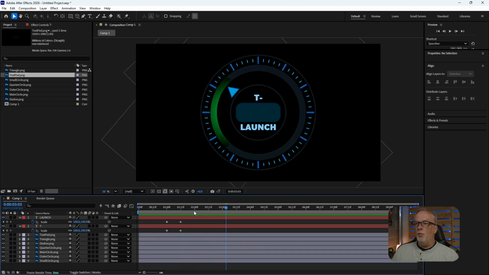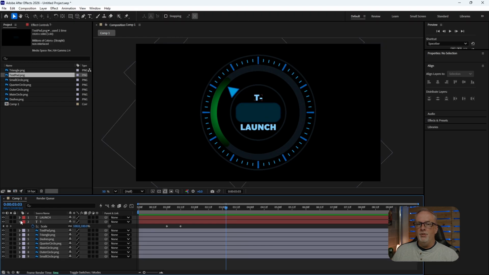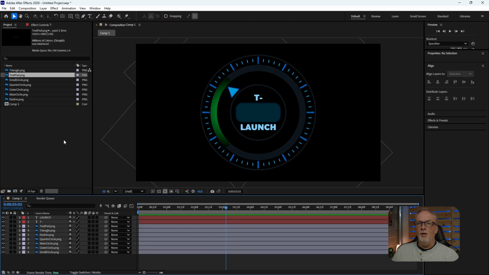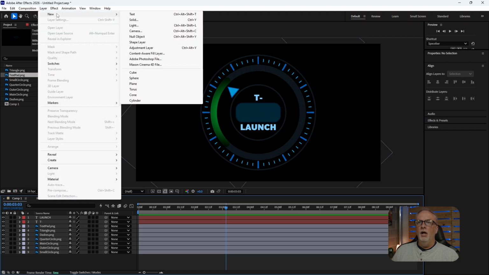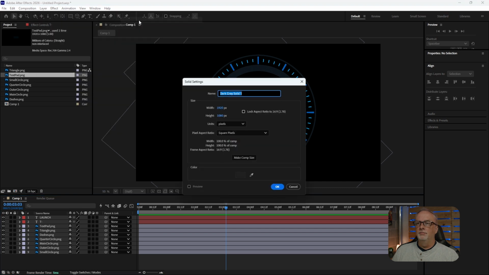And then the last thing we want to do is add in our numbers up here for the countdown. I mentioned earlier that that is an effect, and what we're going to need to do is add in another object that we're then going to apply that effect to. So up here, we're going to need to go to Layer, and we'll go to New, and then we'll go to Solid. I'm going to go ahead and label this Numbers.